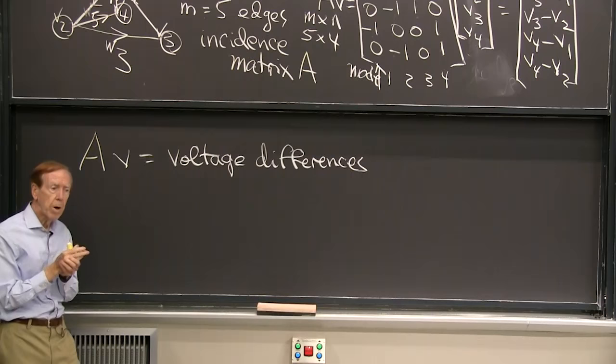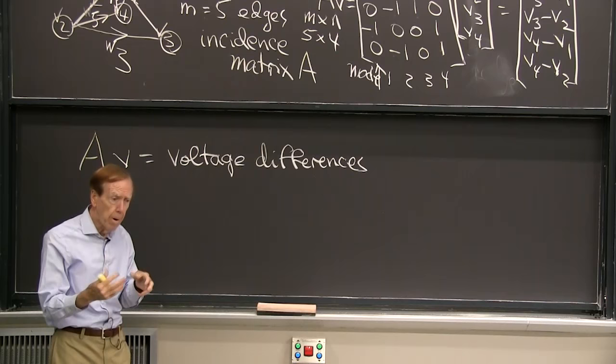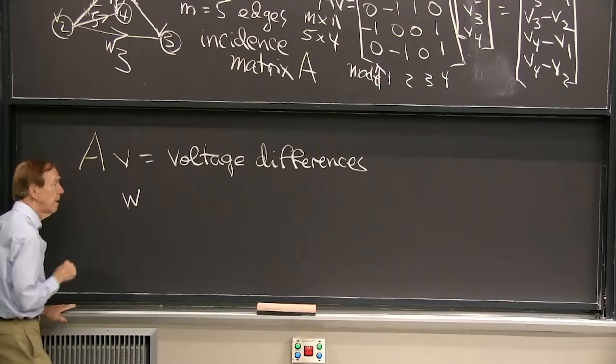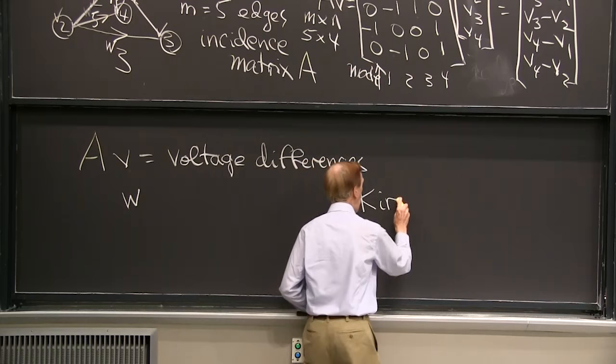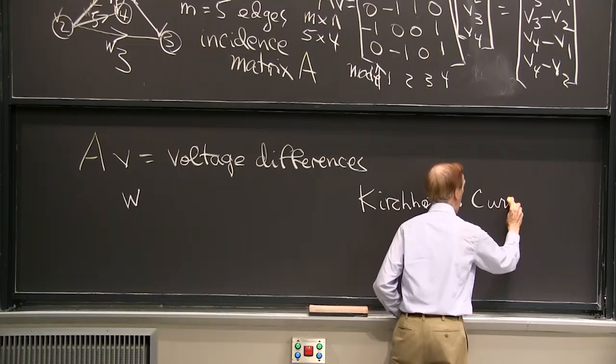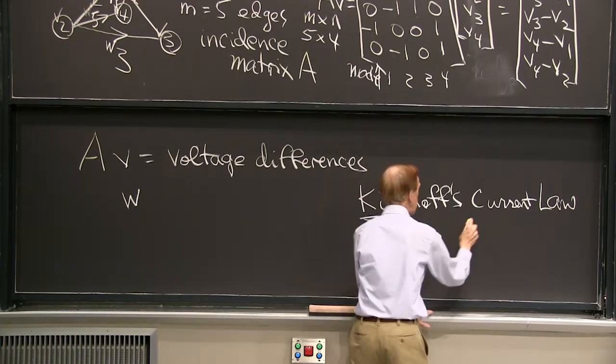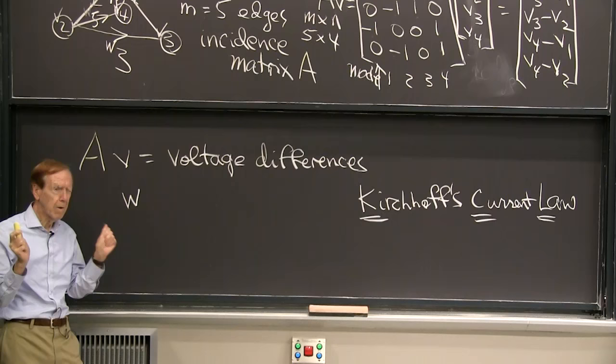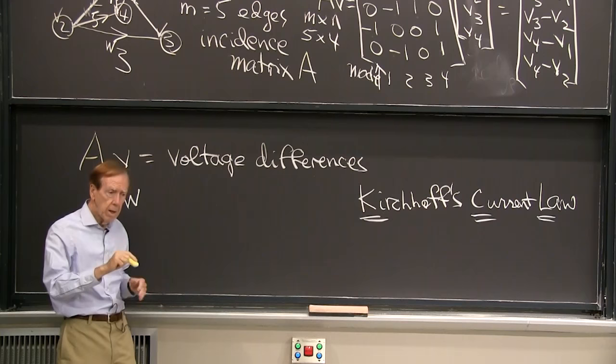Another part is, what is the equation that finally brings it together? There, if I have the currents, so the V's were the voltages. Now, there's going to be an equation involving W, the currents. And what is the equation? So this, what I'm going to write here, is going to be really important. And it's going to be Kirchhoff's current law, KCL. And I just emphasized that there are two H's in Kirchhoff's name. So Kirchhoff's current law says, and this is, you pay attention. It says that the total flow into a node equals the flow out.